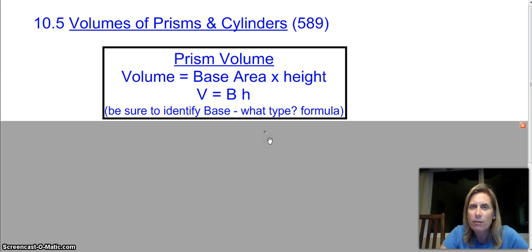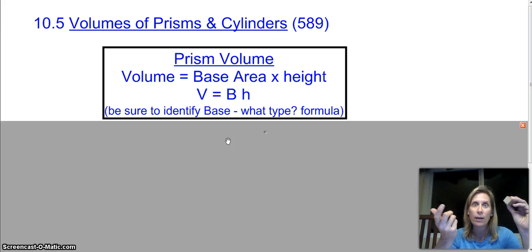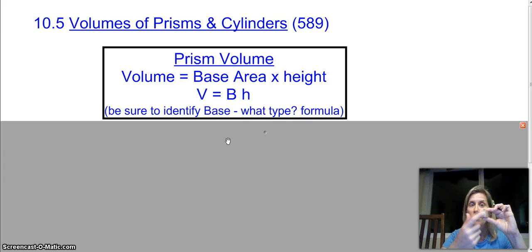Be sure to identify what type of base you have. So after having written this step, the next step would be to say, what is my base area? What type of base is that? In this case, it's a triangle. So we'd write BH over 2. And in this case, we could call these sides the bases, right? And so in that case, we have squares. So we would have BH, or we could even just square one of the sides, because both B and H are the same length. So you're always moving to finding what is the base area as your second step.